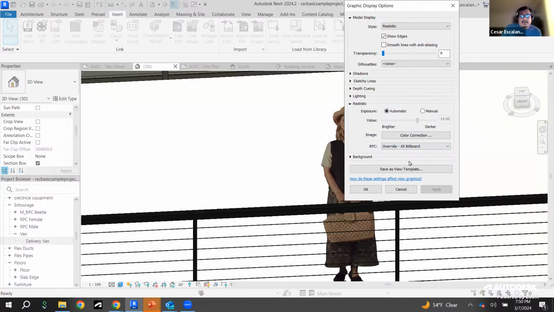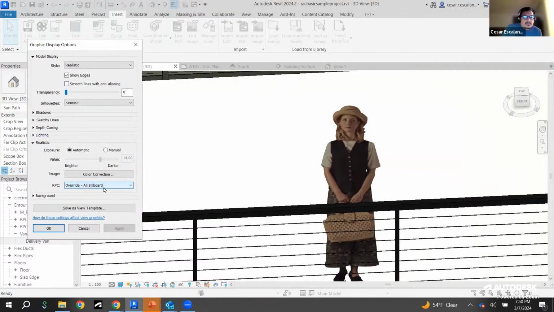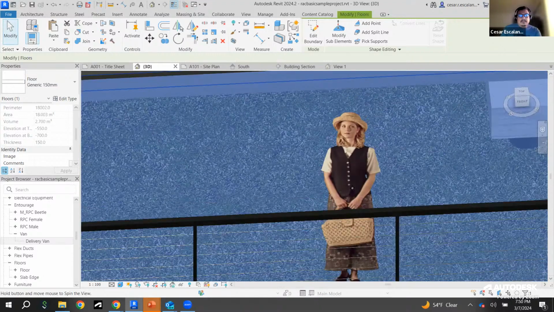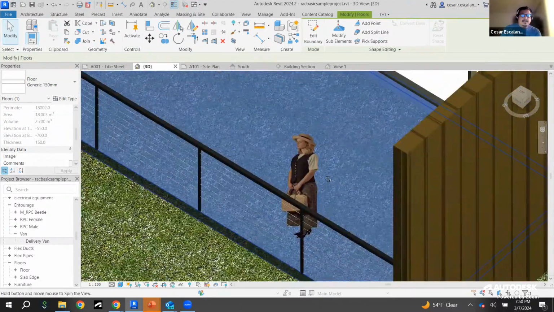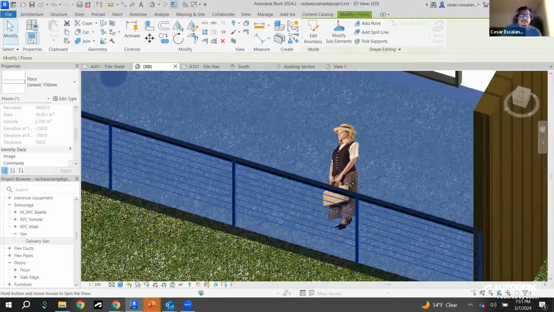This is a little advanced, but I can say, okay, instead of always looking at me, just use the render appearance. Let me see if that works. Yeah, now she's no longer looking at me. Now you can look at her from different angles.